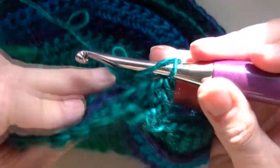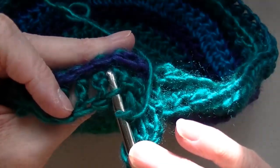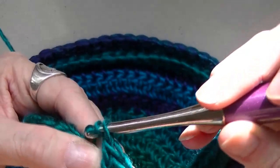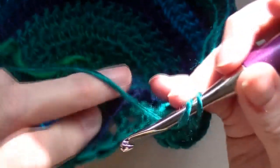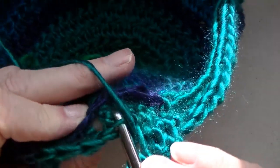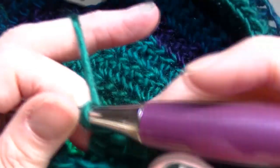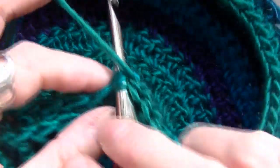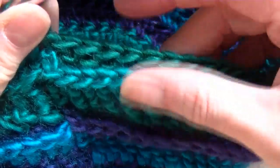Okay, flip it over. Boom, there it is right there. Okay. And then do your double crochet. Okay. Flip it over. And boom. There it is, right there. And do your double crochet. Okay, we're at the end of the row. So now you're going to slip stitch into that first stitch and chain two. Okay, now you're going to have your couple of rows there.